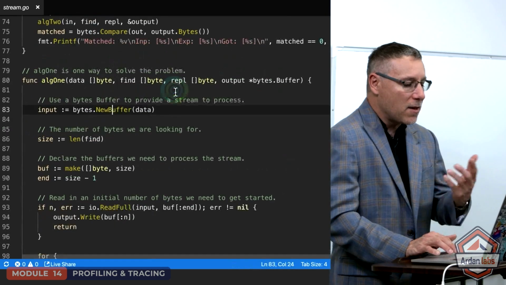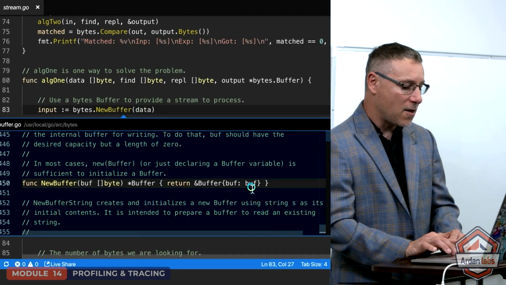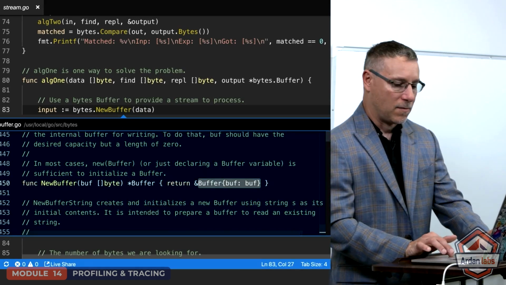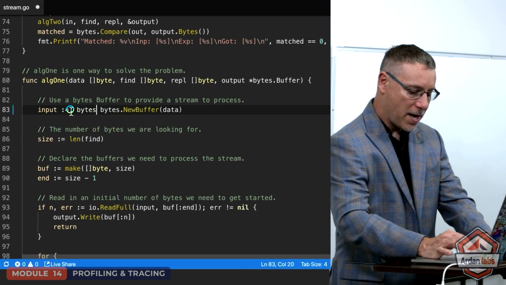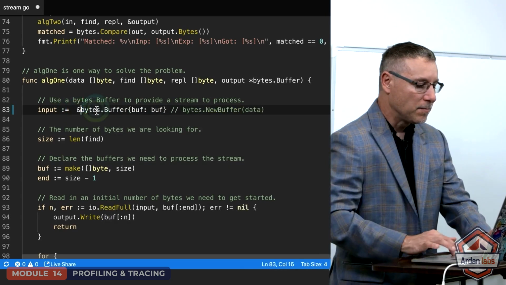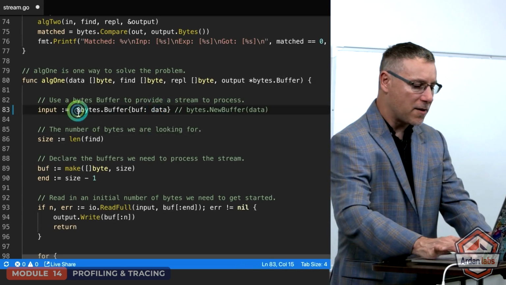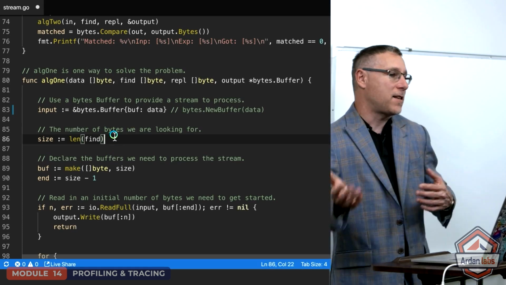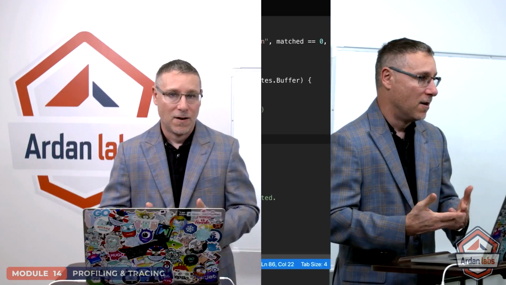This call here got inlined. In other words, all of this code was taken out and the function call was replaced to look like this. There we go. And if no function call exists, then it can't be the fact that this factory function uses pointer semantics that would cause an allocation, right?